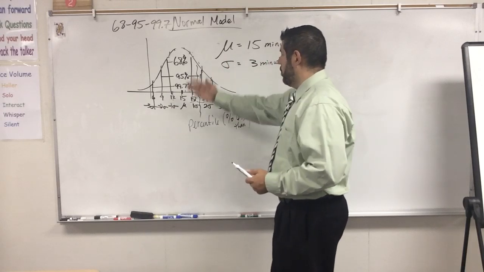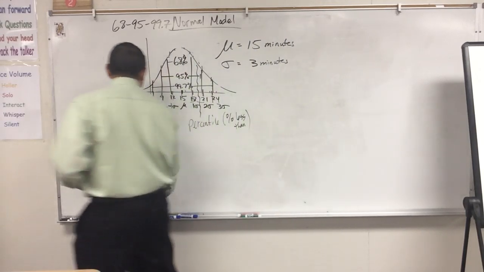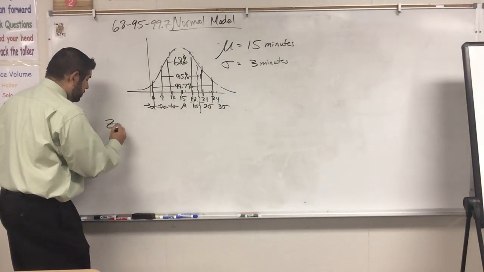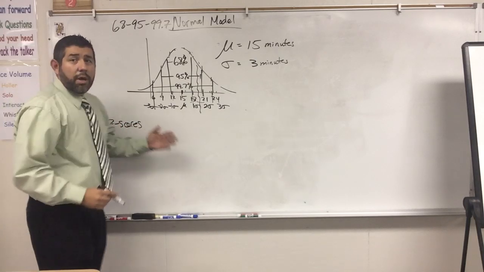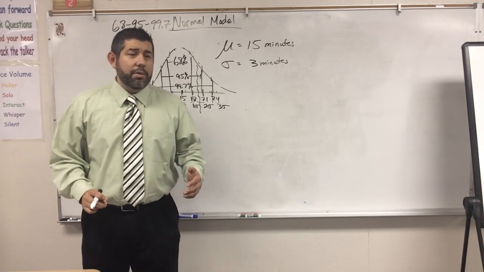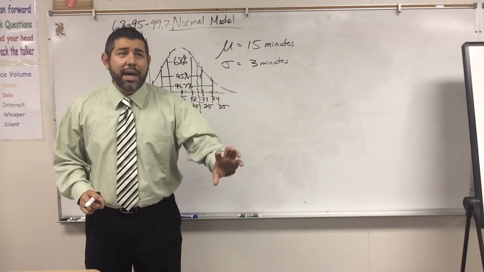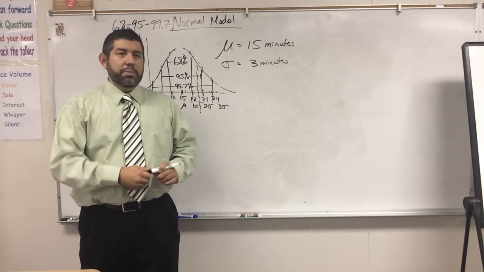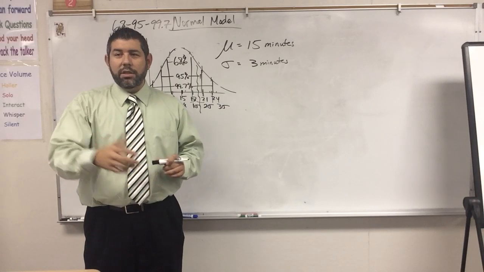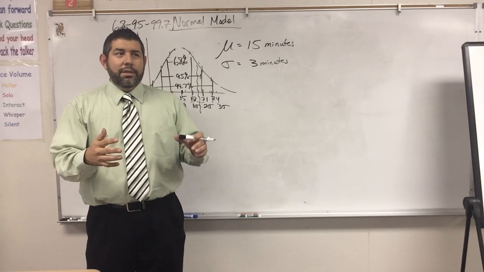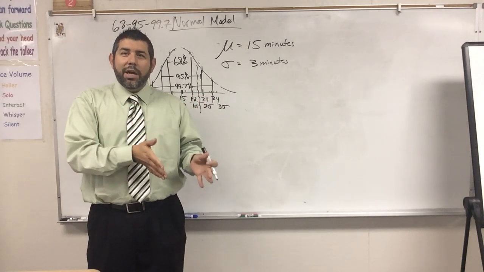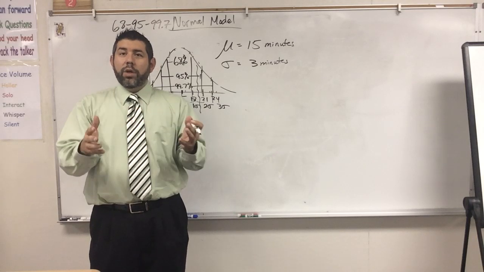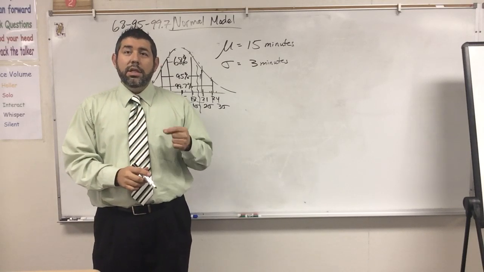The other thing to notice is when we're dealing with the normal model. I'm going to draw this normal model a little bit bigger. Actually, I'll just draw underneath here. We use Z-scores in the normal model because let's say I'm comparing the time spent on cat videos with the speed at which people are watching something else. So basically I'm trying to compare time with speed, and really we can't compare those, but if we had some way of standardizing that measurement, we could compare them. And that's called a Z-score.